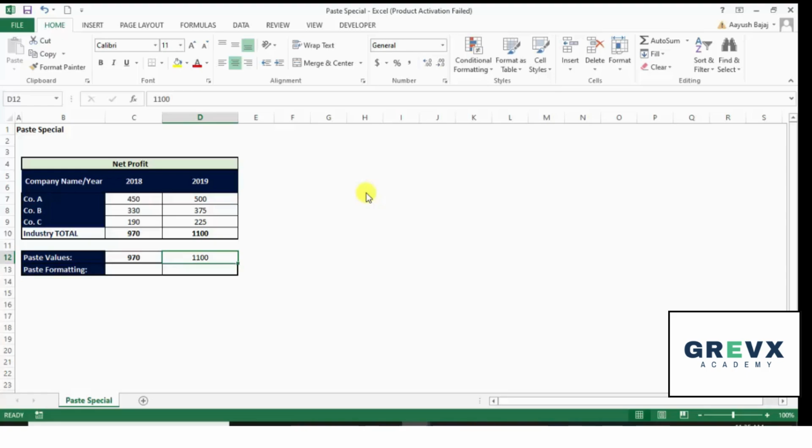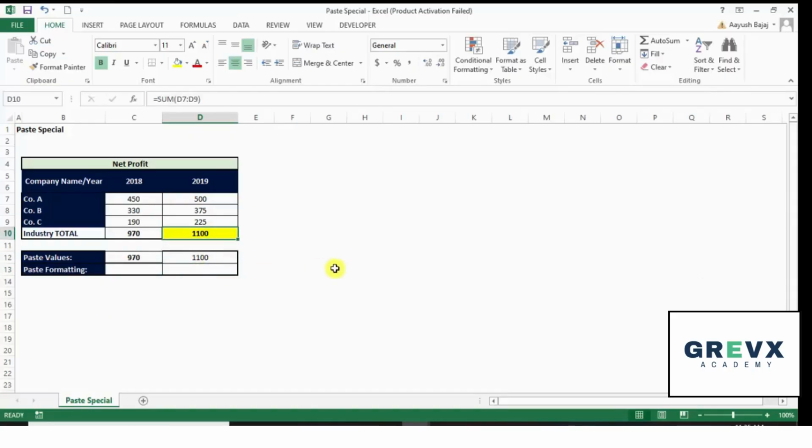Values clear. Now there might be a case when, let's say, I have made this cell yellow. I have done a background color yellow in my cell, and I want to paste the formatting here. No number, no formulas, but just the cell formatting. Whatever formatting I have done in this cell, I want to paste it here.